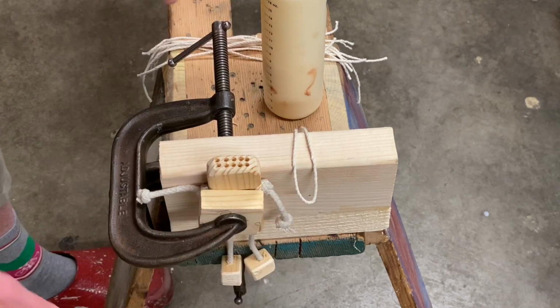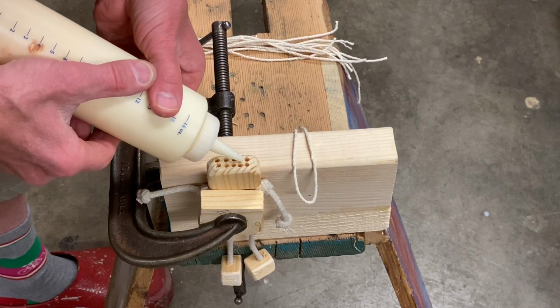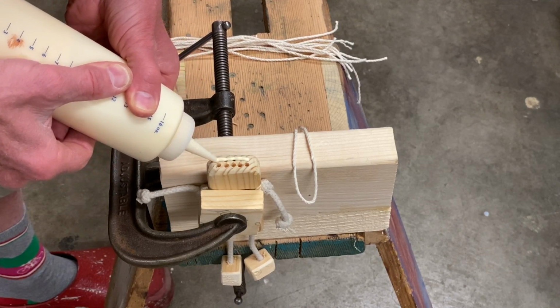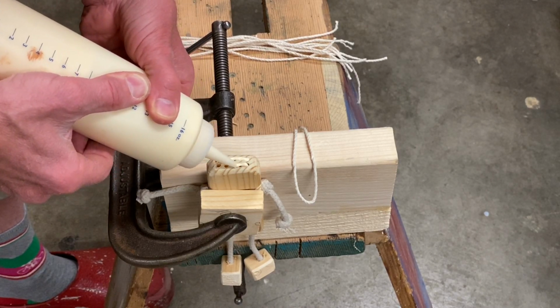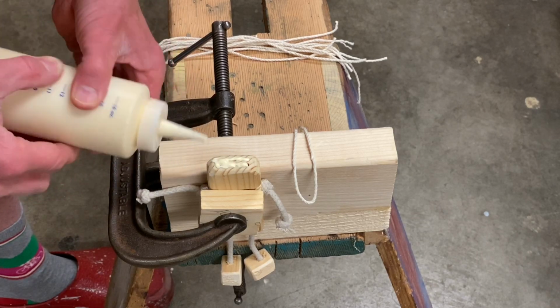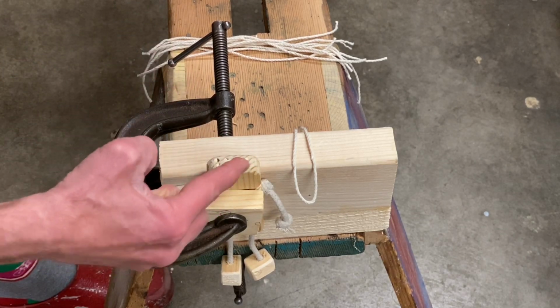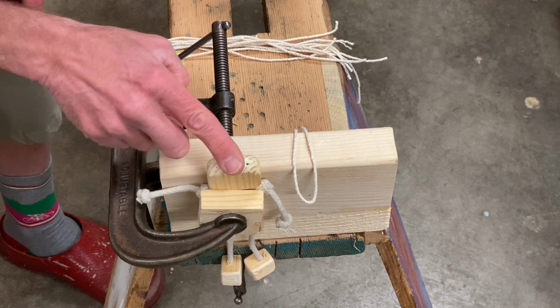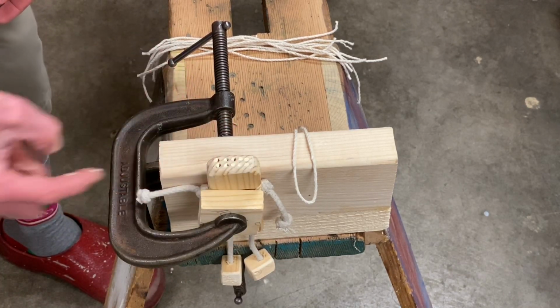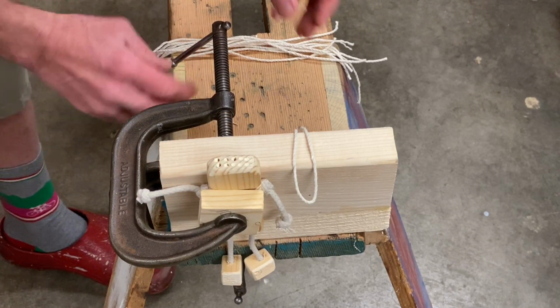Lay out your string, clamp up your doll like it was for drilling the holes, and put glue into the holes all at the same time. It's easier to do it this way, where you can smear the glue into the holes freely. I use my finger, wipe it in, push it into those holes, and then I can clean up my gluey finger, in this case, very conveniently on the bottom of my workbench.